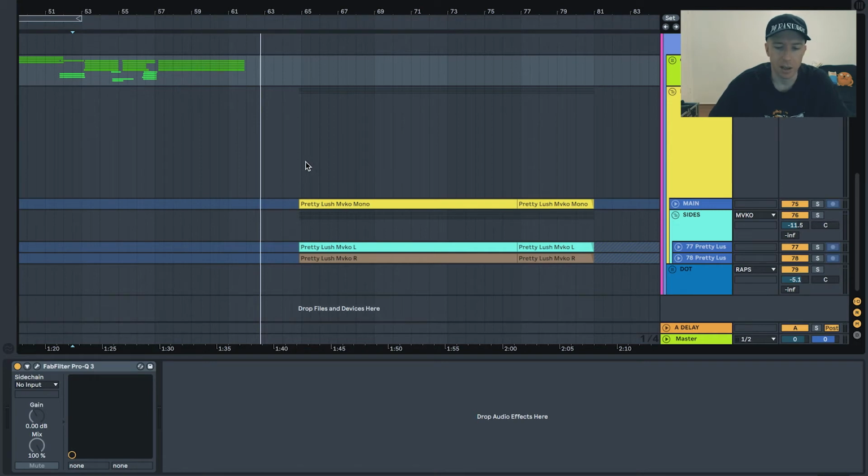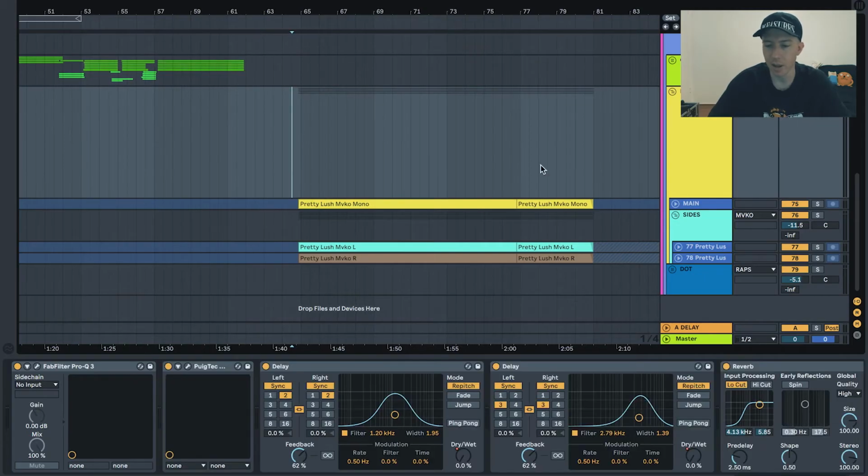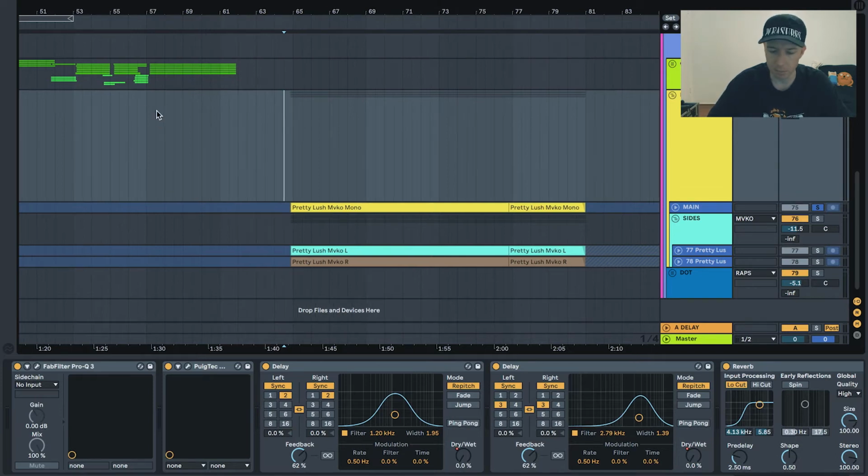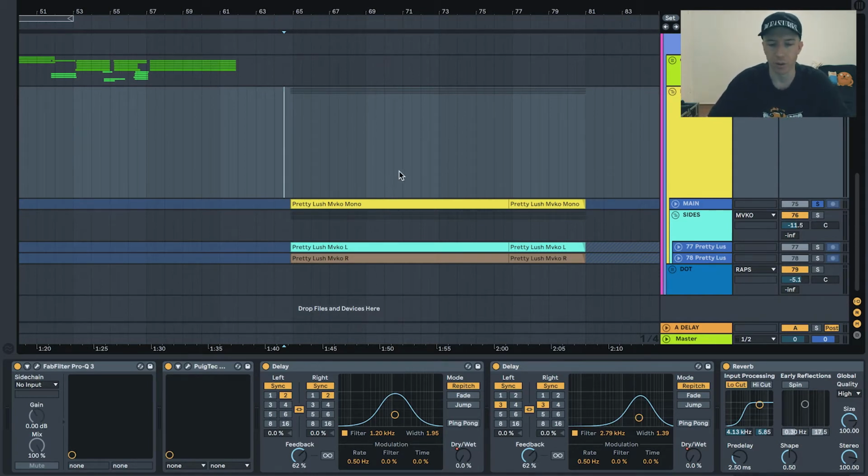It's a little bit less work in some ways, or I guess I feel like it gives us more flexibility when we have more layers. So here's what we got from Mako. So we have our main layer, and this is pretty typical. Obviously Gaz had a lot of variety, but there are many times where I will send a vocal to Dot or Gaz for a track that they've produced that has four layers of the exact same tone. So it doesn't have to have a variety. That just depends on what you're going for with the particular track.